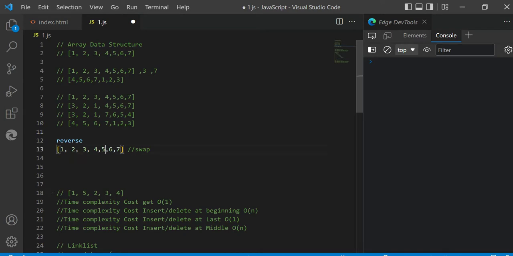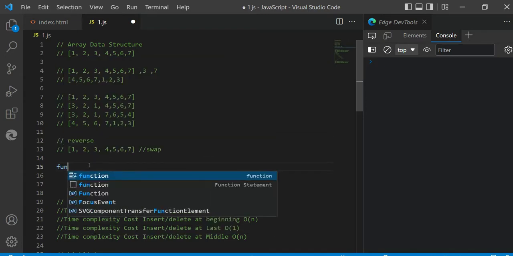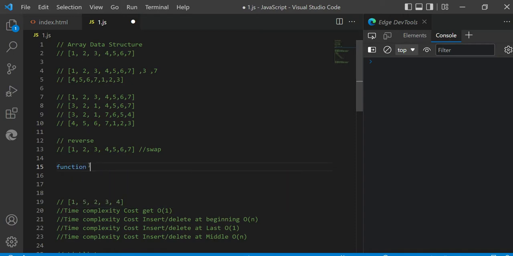Let's see how you can do it. First and foremost, I will create one function. The function is to rotate anti-clockwise, something like that.